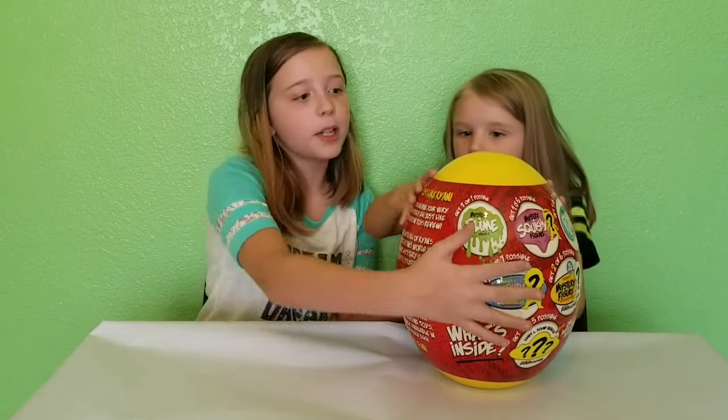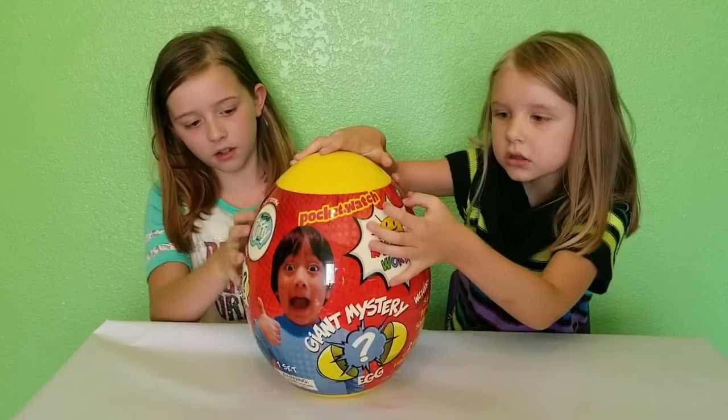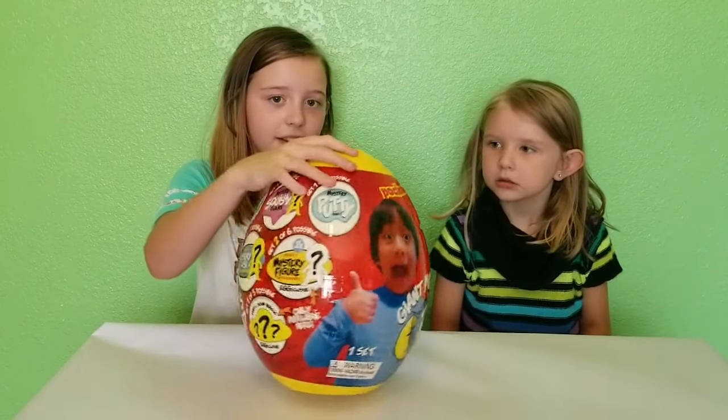Say anywhere how many surprises there are. Wait, guys. It has a list of stuff, but let's just open it. No, let's just open it. We don't need to see a list. Yeah. So there's a rip in the back.